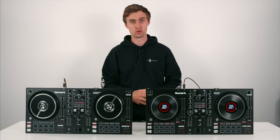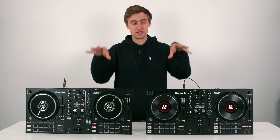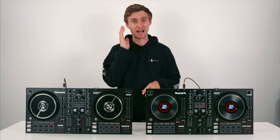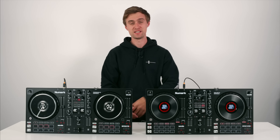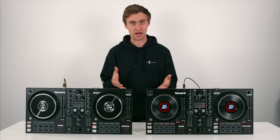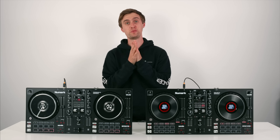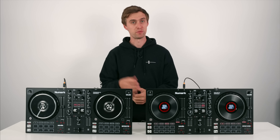They feel amazing - it's only when you get on them that you feel how tactile and responsive the paddle effects and the jog wheels really are. The performance pads feel great too, and all of those things combined make these probably my best buys at the moment. I will be doing separate videos on comparisons between these and the SP-3 and the DDJ-400, because I know you'll want to know the differences and which one you should buy. I'd love to know in the comments what you think about these controllers and if you think Numark are heading in the right direction.